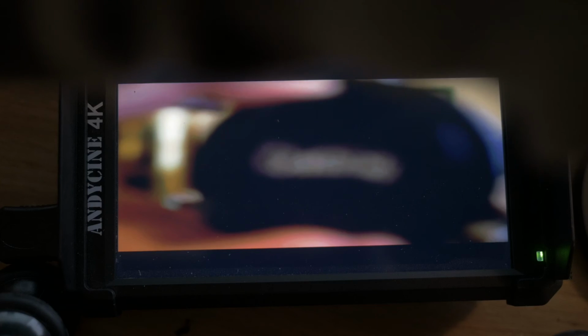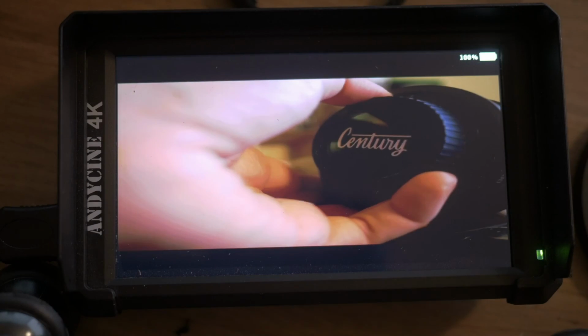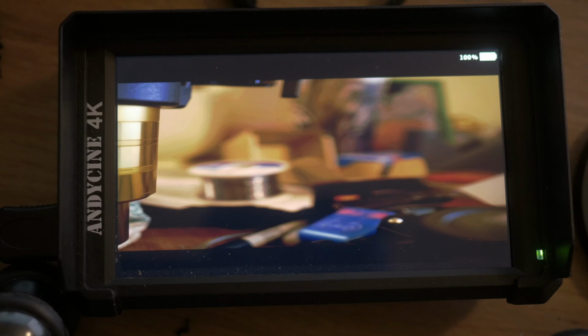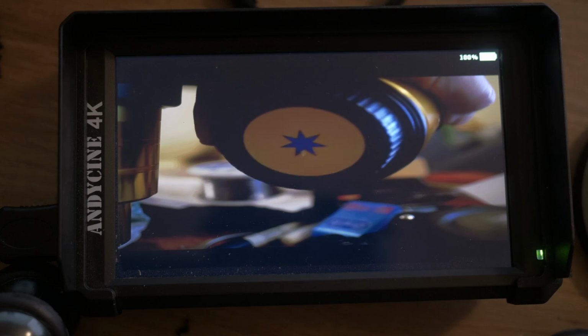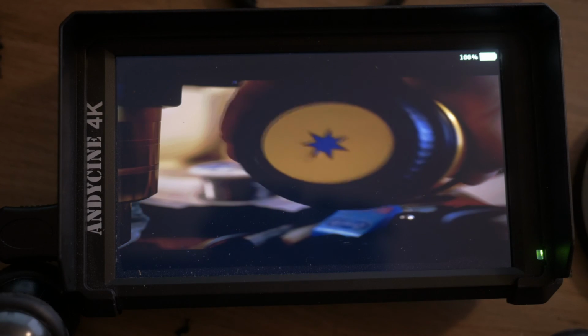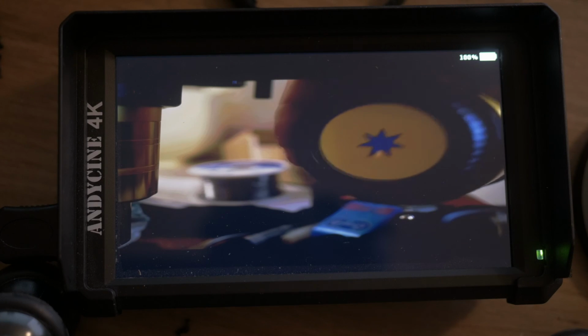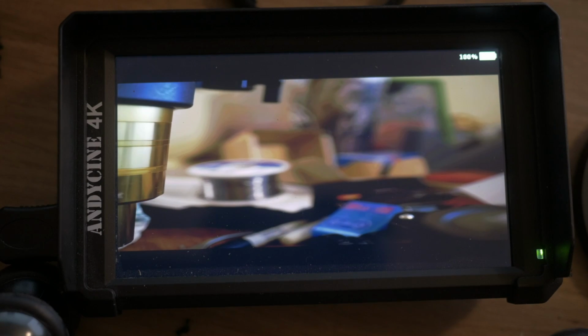I printed some round stickers for the back caps of my Century Optics adapter and for the Ultrastar. So I have a cool back cap. It was meant to have a blue stripe on the edge of the circle, but this doesn't print well, so I'll leave it with that. It looks good enough. Pretty cool, huh?